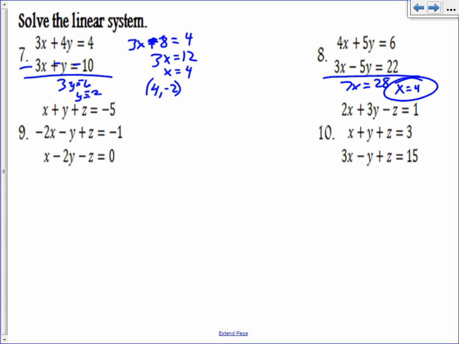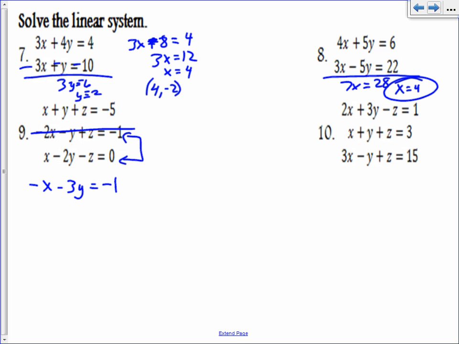Because this is the kind that are a little bit more interesting to us. Now, what's cool about these, look at this. What's cool about these is if you eliminate something, if you add those two equations together right there, that gives me negative x minus 3y. Look, the z's cancel out, equals negative 1.